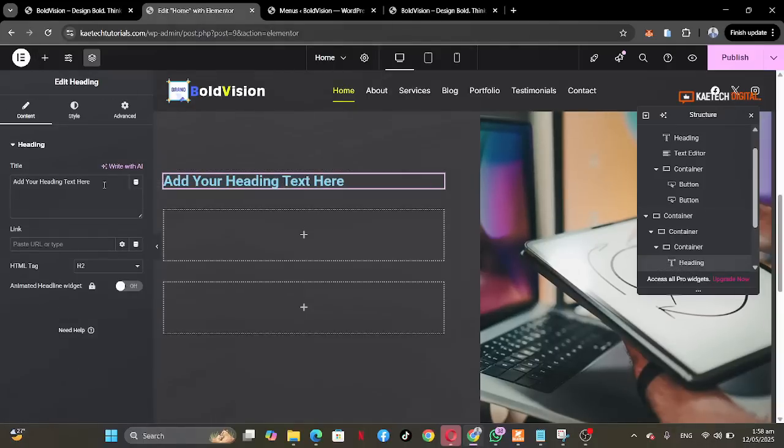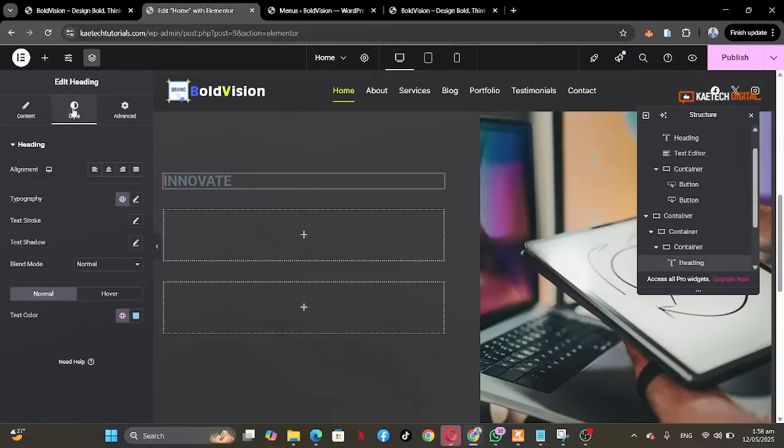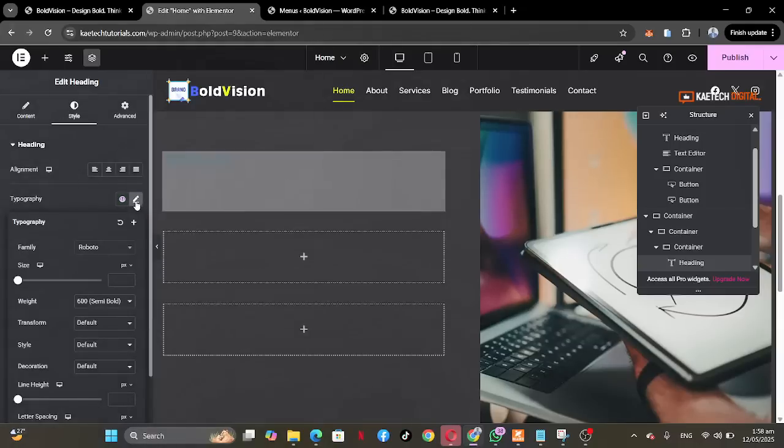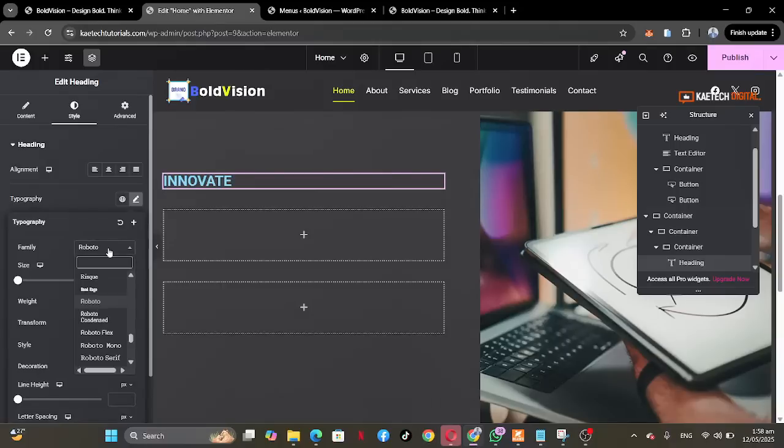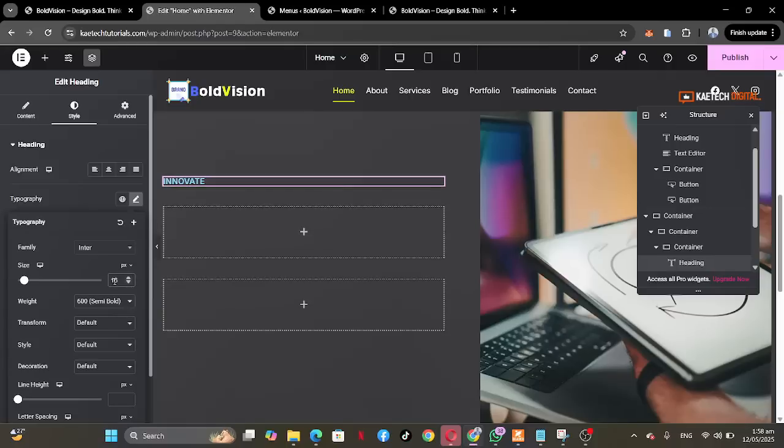So I'll click over here and then paste the innovate over here, and I'm going to go to the style, click on this, choose the Inter for it, and make it a 16.